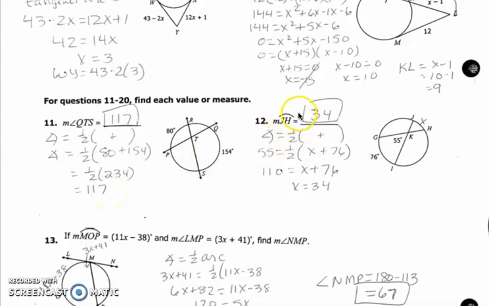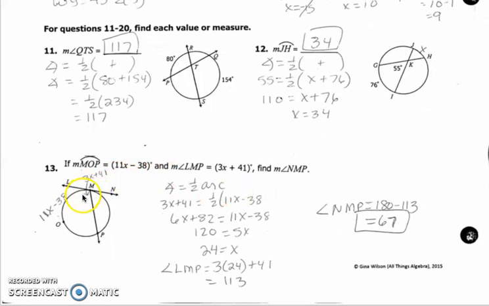In number 12, I'm trying to find arc JH. Again, that angle's inside the circle, so the angle, which is 55, equals 1/2 the sum of the arcs. Now we know one of the arcs is 76, the other arc is the arc that I'm trying to find, that's my x. So whatever you're trying to find is always going to be your x. To solve this, I need to get rid of the 1/2, and I multiply by 2. So I multiply this side by 2, and that's where the 110 came from. And to solve for x, I'm going to subtract 76, and x is 34. They want me to find JH, and JH was my x, so I'm done. That's 34.